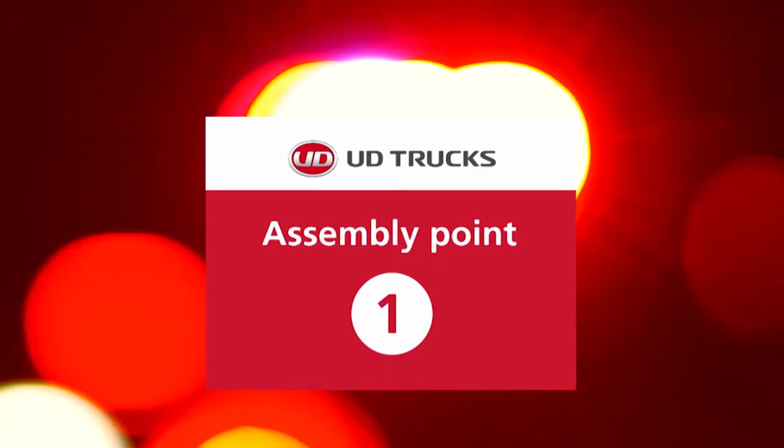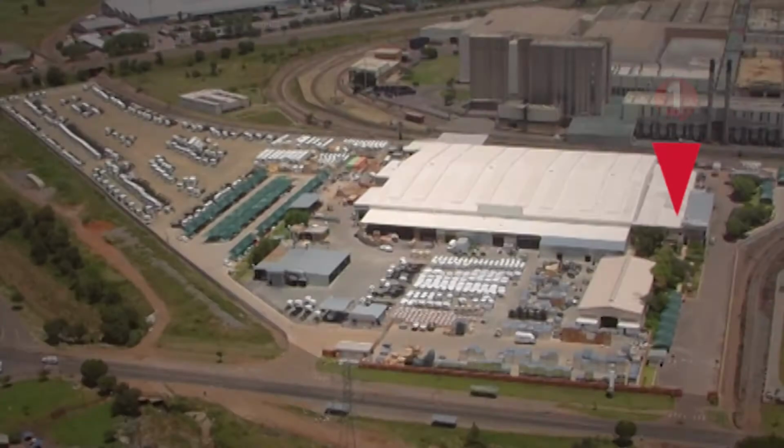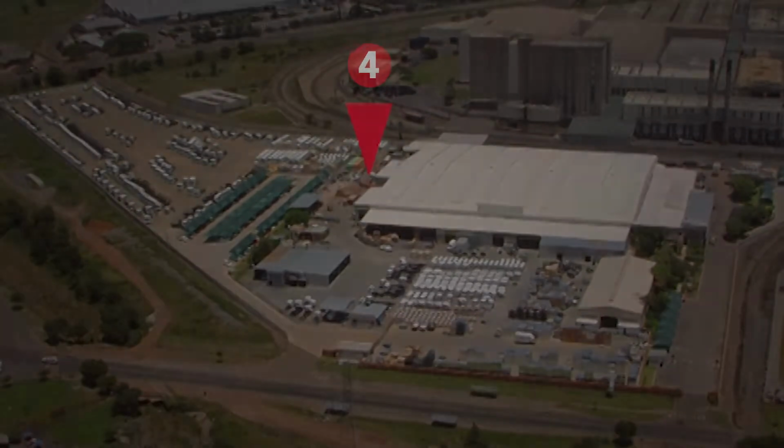In the event of fire alarm activation, all employees and visitors are requested to evacuate the facilities. The following assembly points are marked in 4 easily accessible areas. Number 1. Reception, Administration Building and Production Office. Number 2. Plant Operations, IT and CKD. Number 3. Distribution Center, SVR and PDS. Number 4. Competence Development, Engineering Workshop and Maintenance.